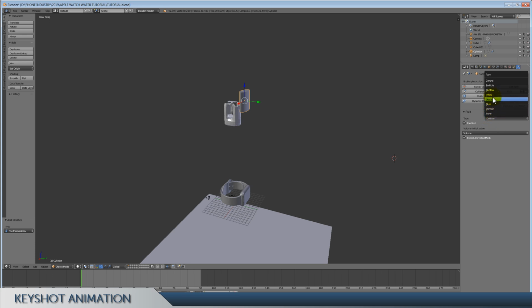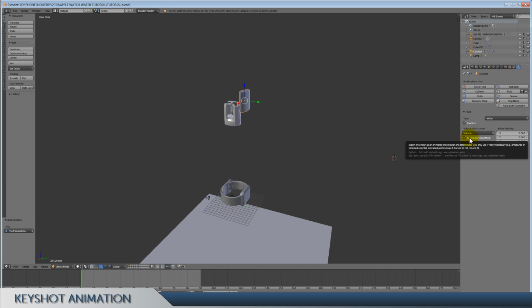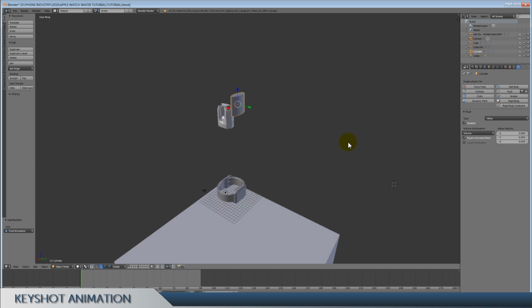Outflow, inflow. No, sorry, I was wrong. I said outflow, it needs to be inflow. Inflow is the one that is adding water to our scene. So volume, yes, that's true. Export animated mesh, okay. And for the velocity, velocity is like a speed of the water that is coming out.